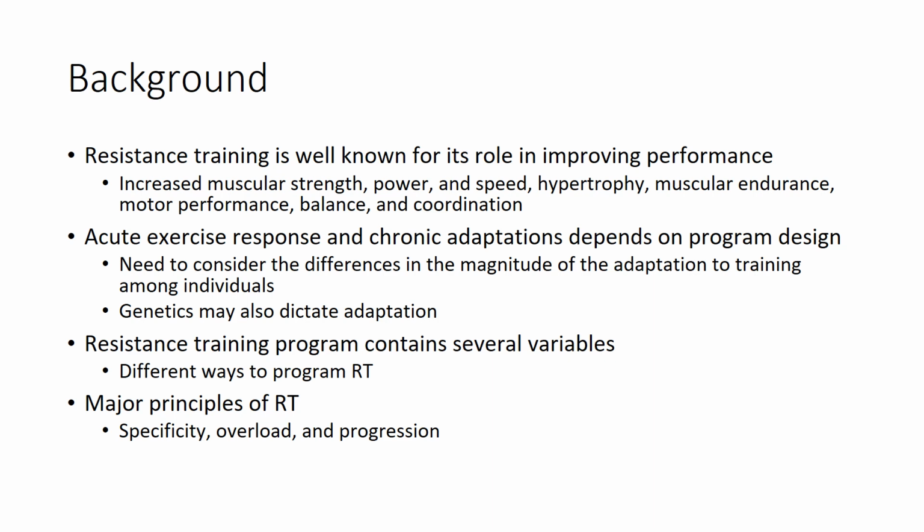Other things to consider about this response is that genetics may also dictate adaptation. And this is where you can really see that, say you and one of your fellow athletes or colleagues go to the gym, you perform the same sets, the same repetitions for, say, bicep curls, but for some reason their biceps become a lot bigger and yours don't really change that much. So that's all really due to genetics.